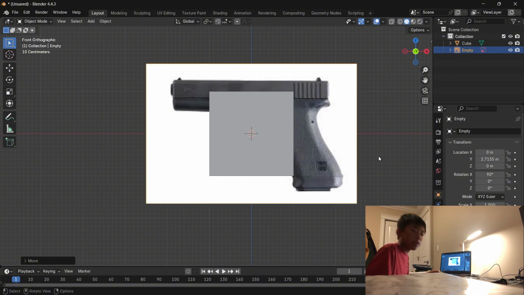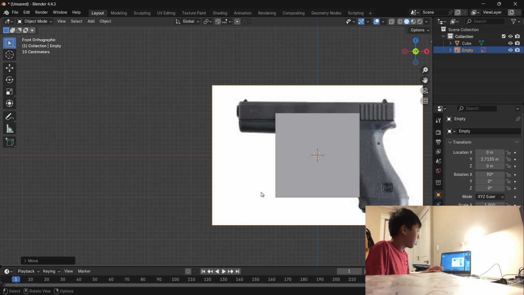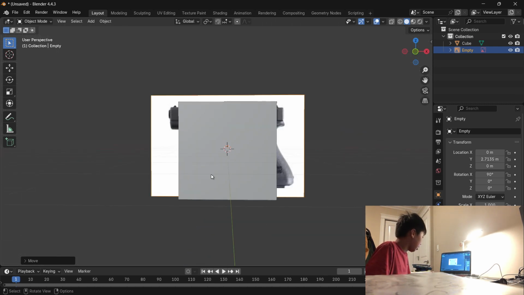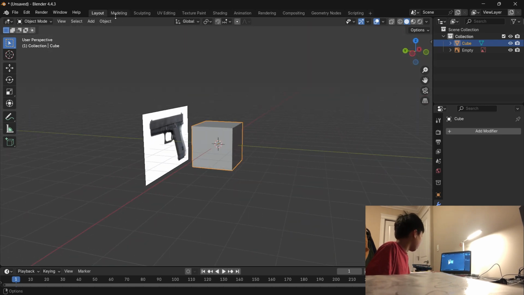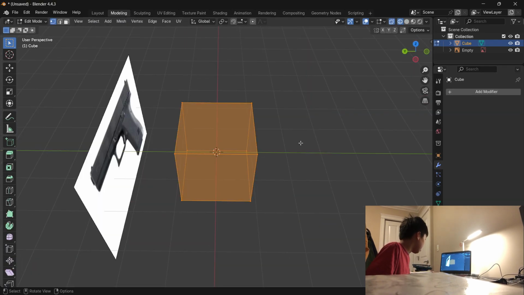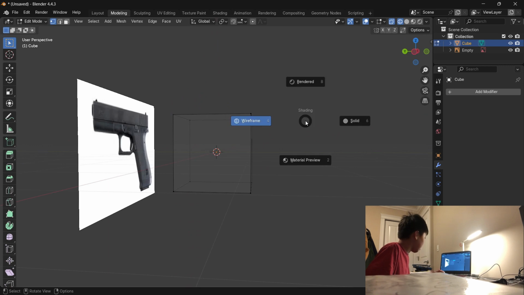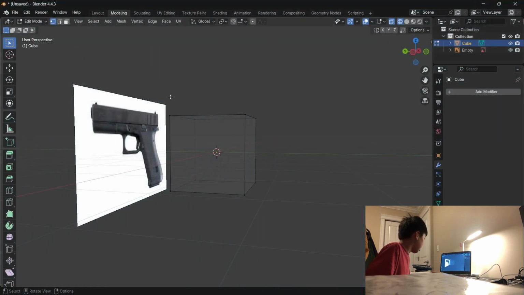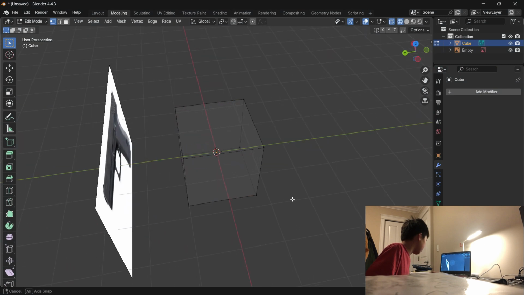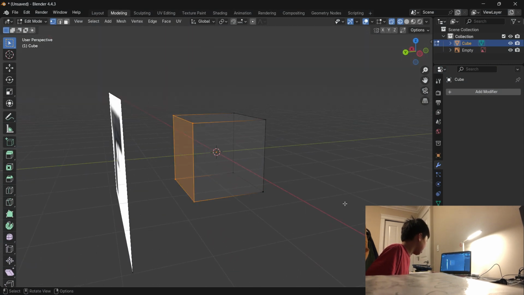But how do we model this into a gun? We need to do some steps first. Go back, F. Now go into modeling and press C to go into wireframe mode. Select these four corners.